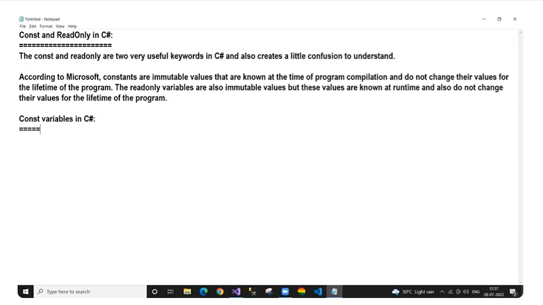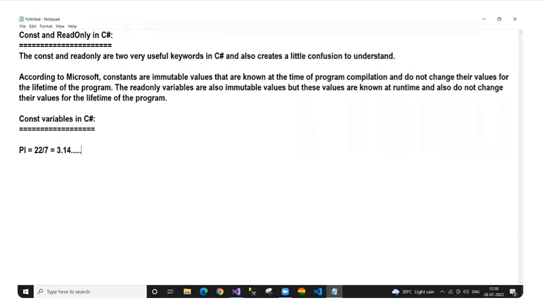While developing any application program using C#, you might be required to have a variable with a constant value. For example, if you're doing some mathematical calculation, sometimes you need the value of pi. Pi value is 22/7, that comes to 3.14 something.